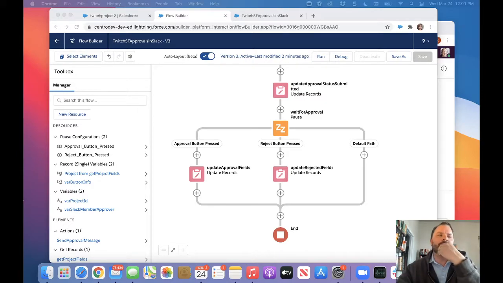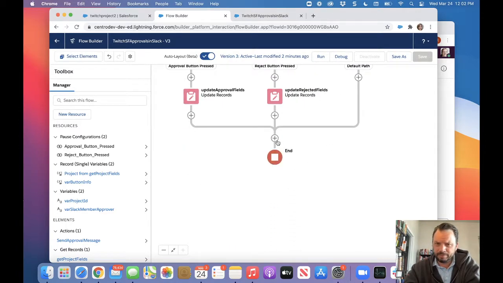Now, what do we want to do? I kind of want to send a message back to the Slack channel informing the team what the decision was. That seems nice. Like, we submitted in Slack. We expect the approver to be in Slack. We want the whole channel to see if it was approved or rejected. So that's good. Let's go. First of all, let's go set a message first.